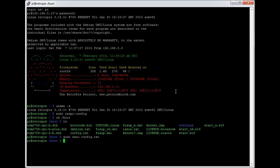But there is a thread in the forums on petrockblock, which is where the RetroPie images are, and in that thread a user called Buzz has recompiled, I think from source recently, a lot of the binaries, and he's updated it specifically to make sure it works on the Raspberry Pi 2, and it will also work on the Raspberry Pi 1. And that image that he's got is pretty much going to be the next image released on the site, so you could get ahead of the game and use it now, but obviously it could well be worth waiting for that to be officially released on their site. But if you want to try something quickly and easily, you could just burn that image, and that's what I've done on this SD card.